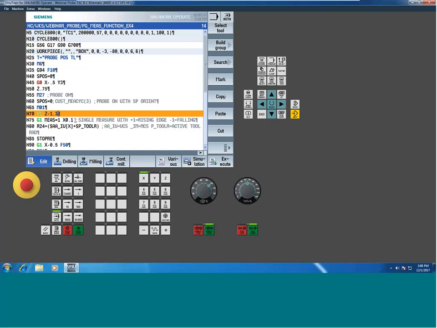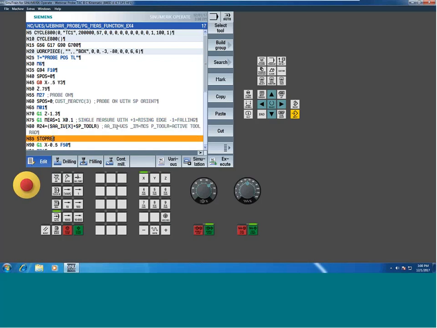So it's up to you to decide what you are doing with this point at which you temporarily stopped. In my case, I'm using some system variables to do a couple of things. I'm saying, I want to set an R variable, and that R variable is going to take the current position of my x-axis in my work coordinate system. That's what $AA_IW is.